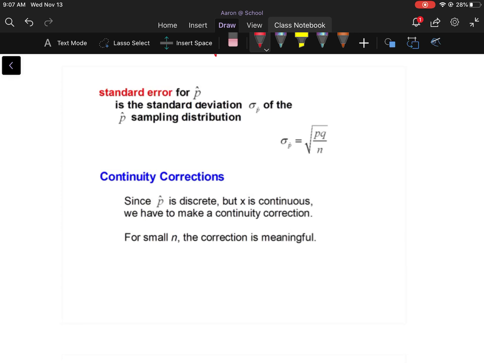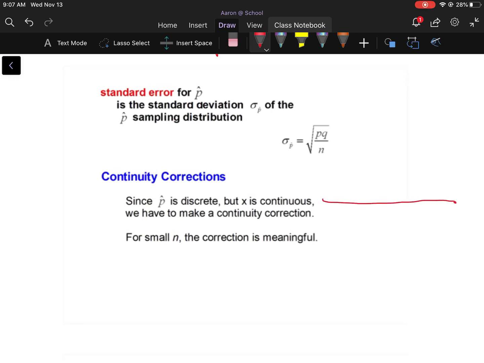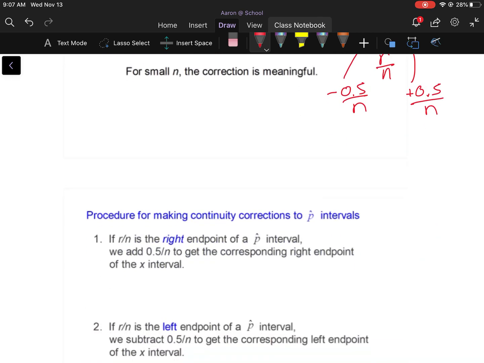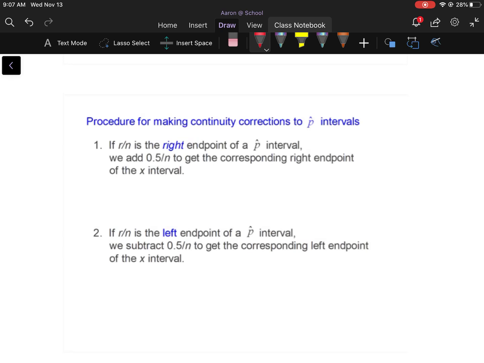Now this is the continuity correction. So we did this previously for your R. It's smack dab in the middle of a rectangle, and depending on what type of rectangle or what side, I needed to add or subtract the 0.5. Well, now since this spot is a P hat, or R divided by N, I have to take my continuity correction of 0.5 and divide that by N. So what that really means is that 0.5 could get quite a bit smaller, especially if N is quite a bit bigger.